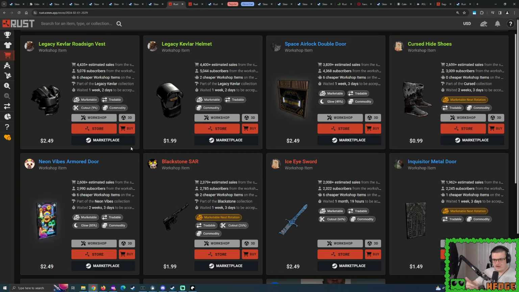We saw how people reacted and behaved with the Legacy Kevlar hoodie and pants, which, you know, it's a very nice budget blackout option. But then, you know, unload all of my stock. Ha ha ha. What's the worst that can happen? So yeah, that happened a lot.